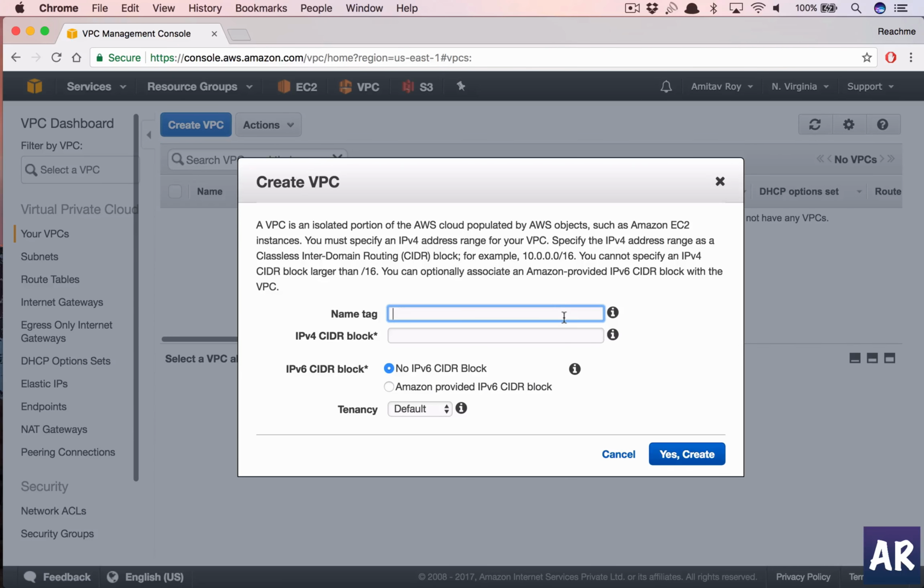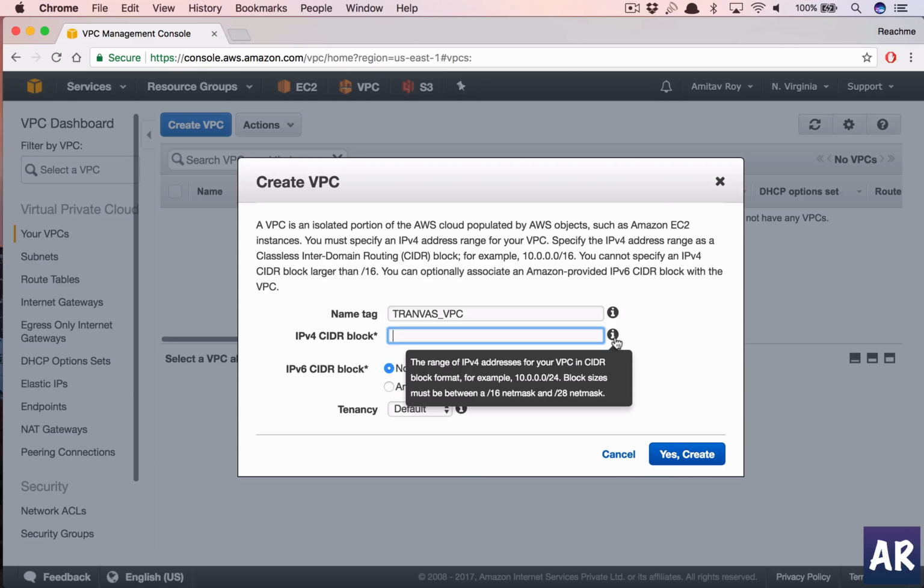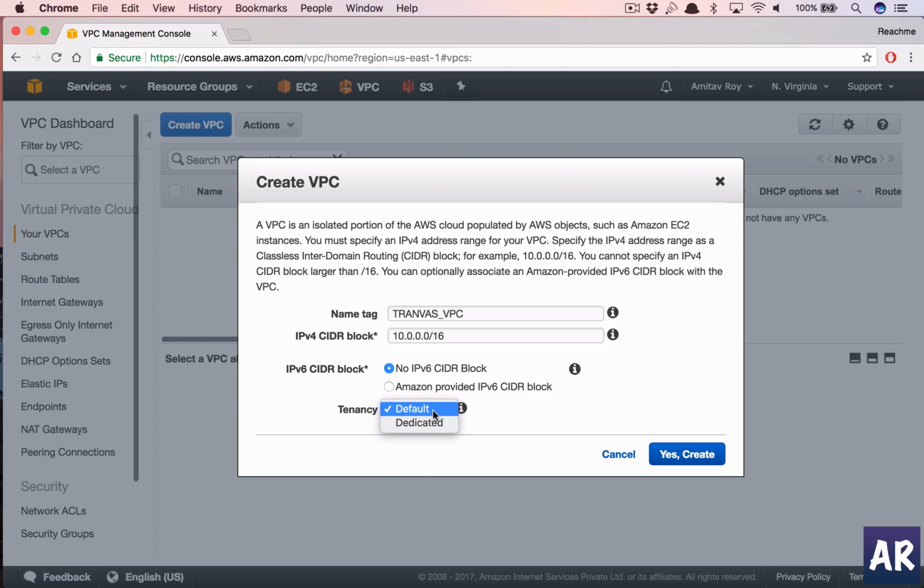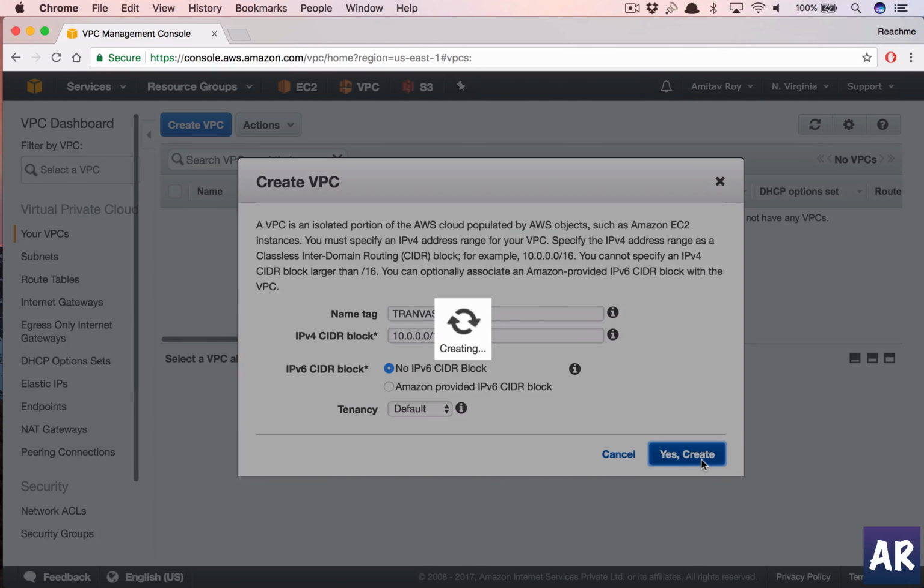So let's say our VPC name is Canvas. CIDR block is basically the IP range which we want to give. Each and every piece of information you can go through with this icon. You just need to hover over it. What I will do is give 10.0.0.0/16, and the rest I will keep as it is. The tenancy is basically whether we want the VPC to be a shared thing or we want it dedicated for better performance. Everything is written, but we'll go with the default and let's create the VPC.